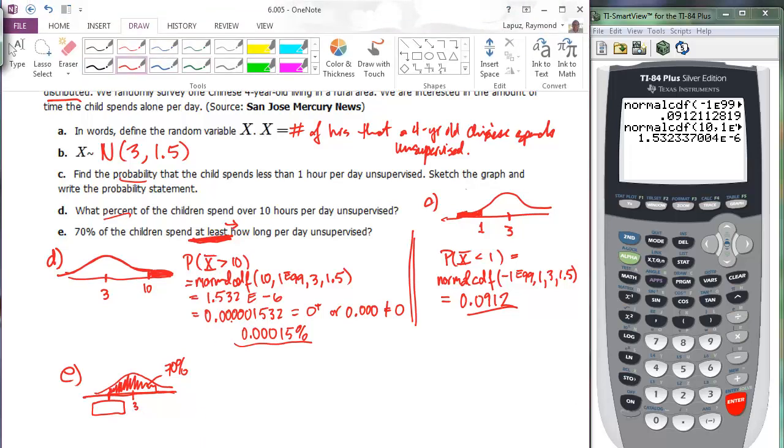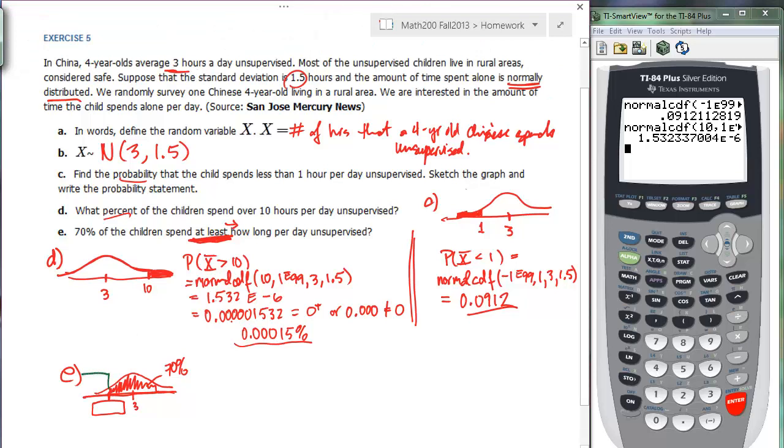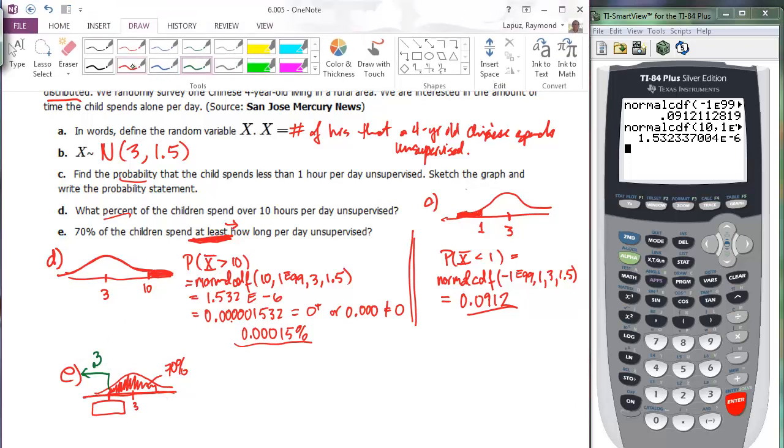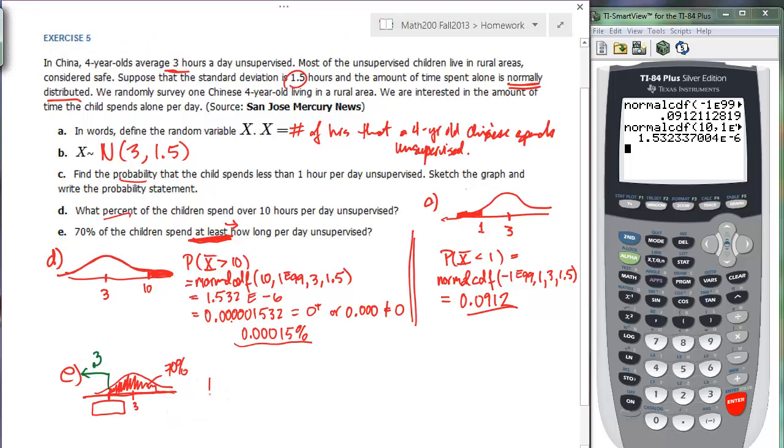Remember that if you're not looking for the probability but you're looking for the actual score, you're going to use the inverse norm, and then you're going to need the area to the left. So if this is 70%, to the right of that point, the area to the left is 30%. And so that's what we're going to use. Our notation that's needed here is the probability that your x value, your shaded region, is bigger than some number that we're going to look for, and this is supposed to be 70% or 0.7.